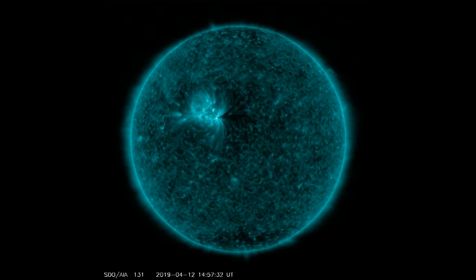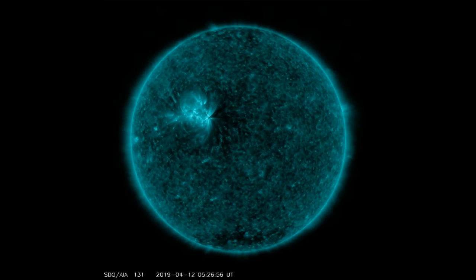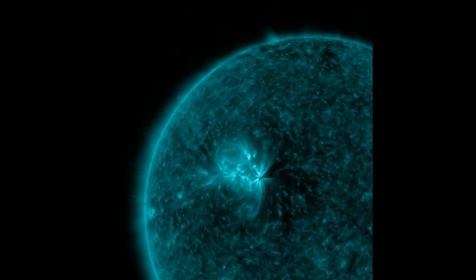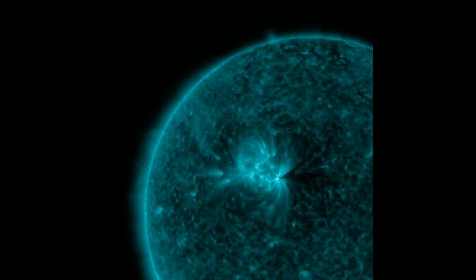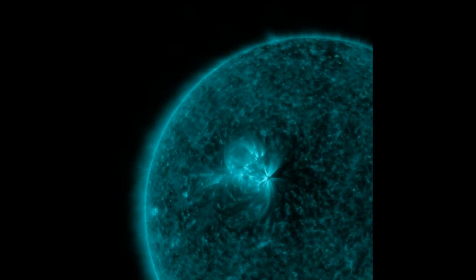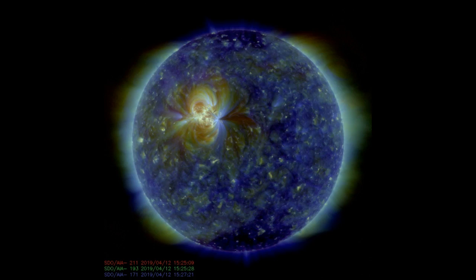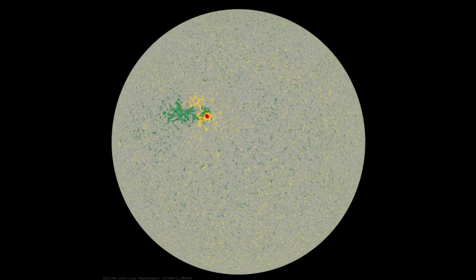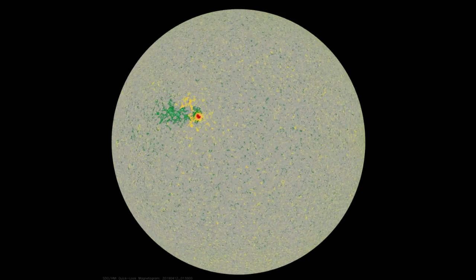Now those arcs mean something when we're in solar minimum. We're getting into grand solar minimum, and finally we're getting some scientists out of the global warming scheme into what's really happening. This is again a large area — look at the arcing electrical loops. This is a still image, a combination of three different cameras. You see your coronal holes at both poles of the sun. This area of activity is very large. So even though they're B-class flares, they're large and they are affecting our planet.